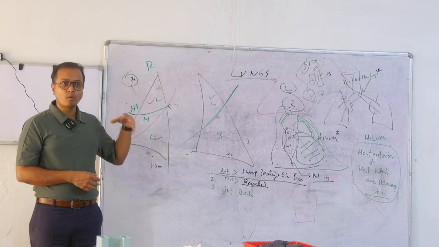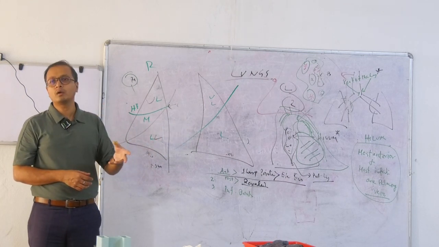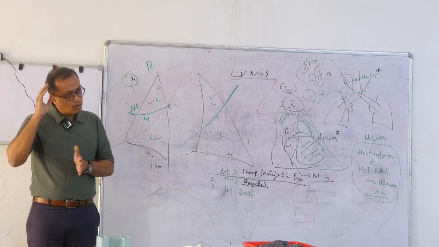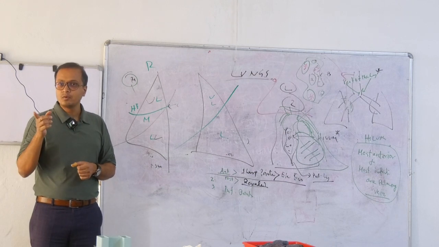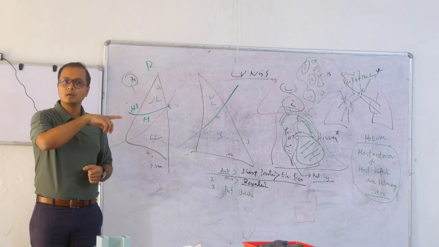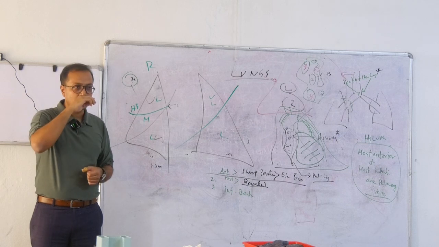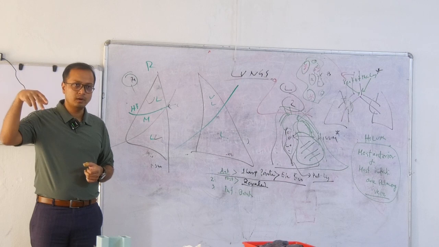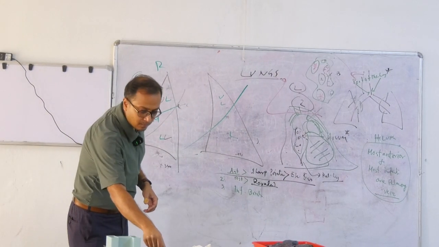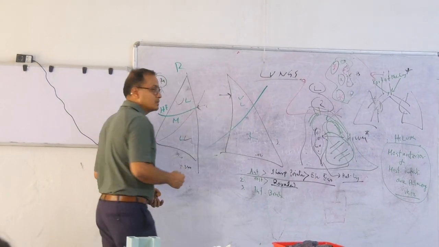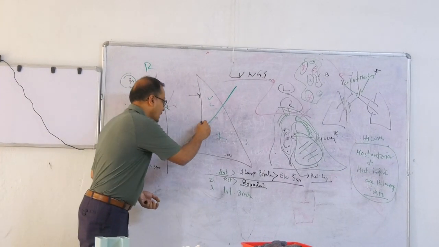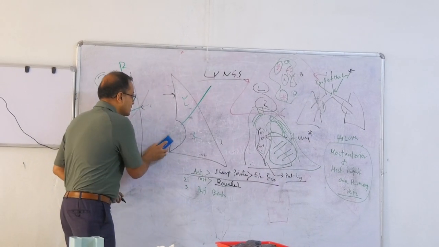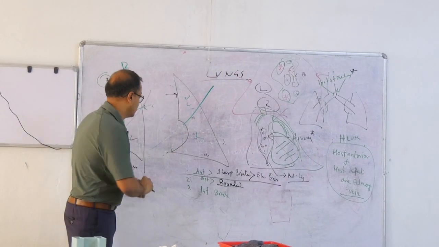Rather, we need a more prominent and sure mark to identify whether the lung belongs to the right side or the left side. For that reason, we have to go back to the borders. On the borders, you mentioned there are 3 borders. What are they called? Anterior, posterior, inferior. So we target the anterior border. In the anterior border of this left lung, we see a notch or a deviation, a deficiency, which is present like this.